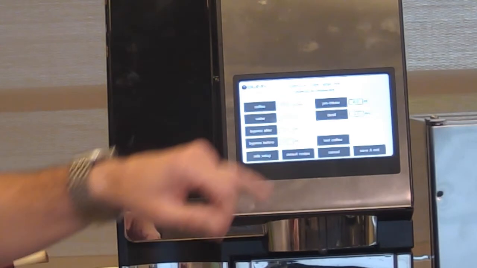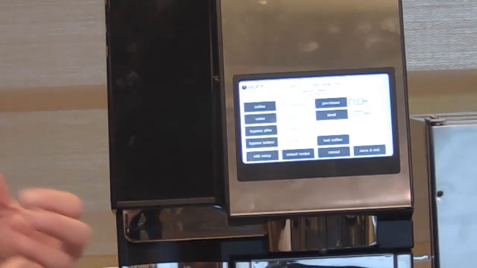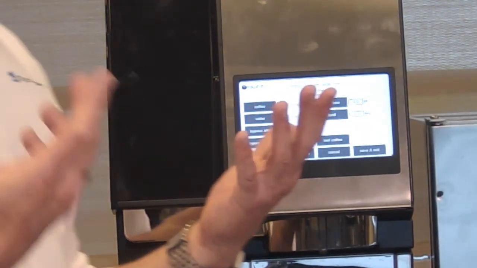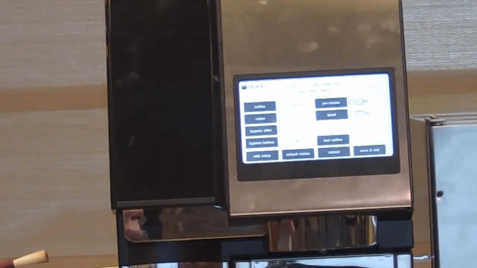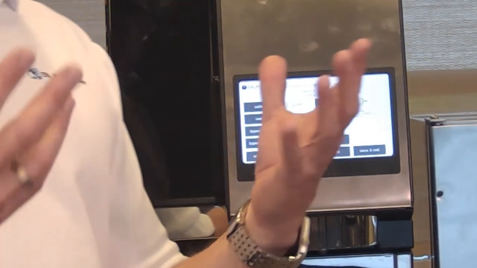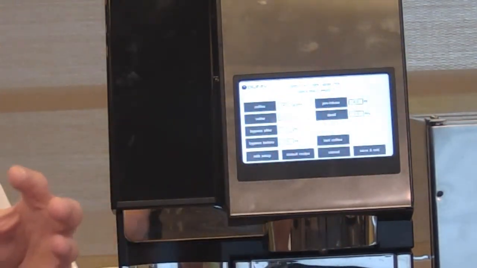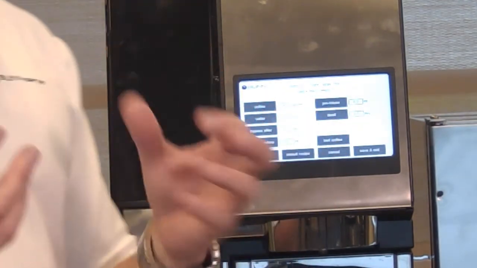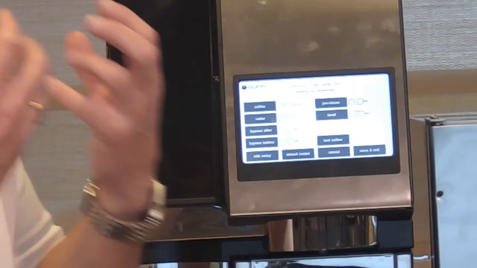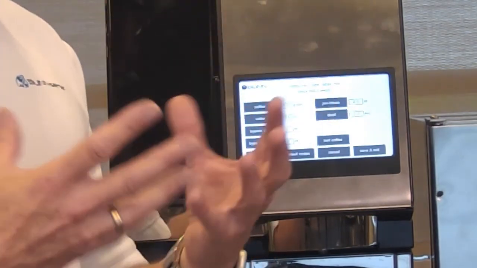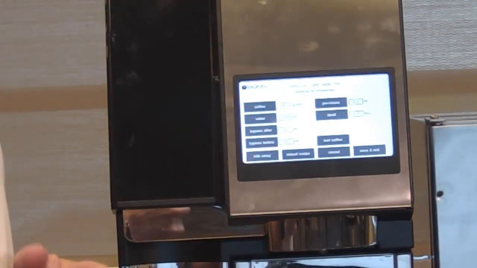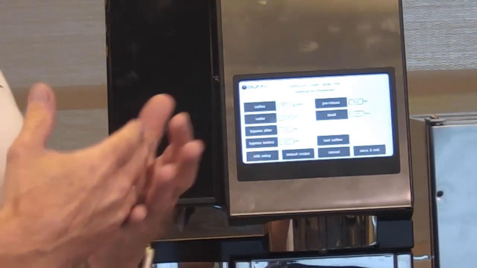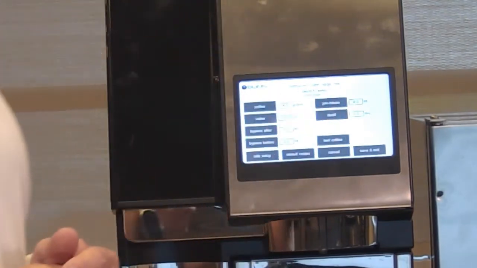We have 2 factors where we can change the taste of the drink. The first one is a pre-infusion in milliliters. You can enter a small amount of water which goes into your coffee grounds, and then the machine has a dwell time where it basically lets the coffee sit and bloom in the brew chamber, and we are extracting the flavor out of the coffee shot, and then the remaining water is going with the regular brew.